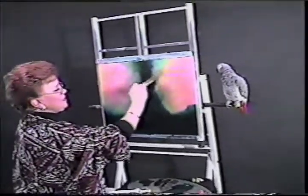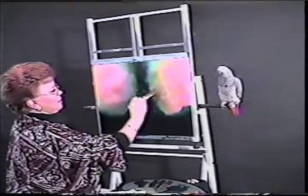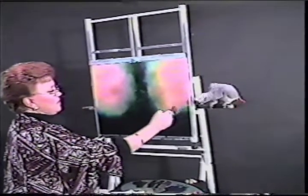So I'll get the edges. There might be some little mystery trees back there. That's for mystery trees. Right, Squirt? We have mystery trees back here? Yeah. And we're going to do the same thing over here. Mystery trees. Yay. You like mystery trees? Okay. So I'm blending the green and the orange, kind of getting a little soft edge.